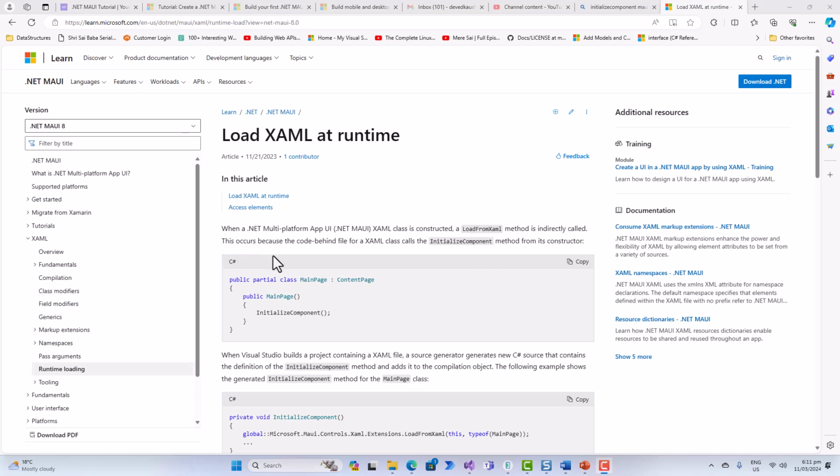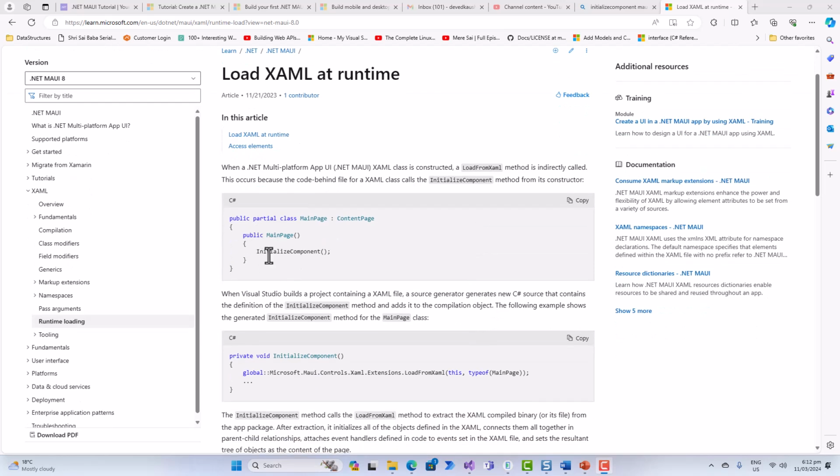When a .NET Multi-Platform App UI XAML class is constructed, the LoadFromXaml method is indirectly called. This occurs because the code-behind file for a XAML class calls the InitializeComponent method, like the main page calling InitializeComponent. When Visual Studio builds a project containing a XAML file, a source generator generates new C# source that contains a definition of the InitializeComponent method and adds it to the compilation object.